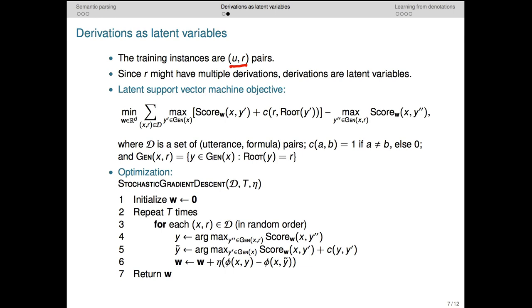I think the best way to get an intuition for how the problem has changed is to look at the new version of stochastic gradient descent given at the bottom of the slide here.